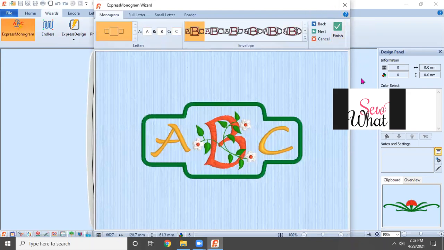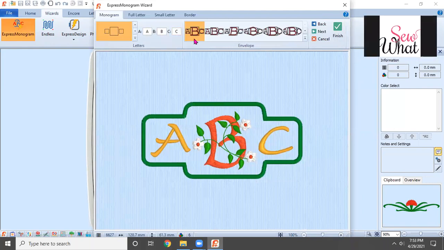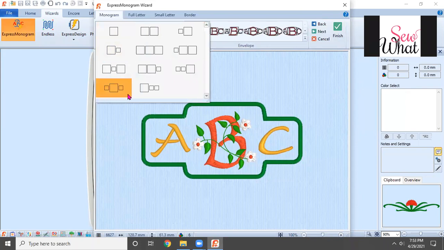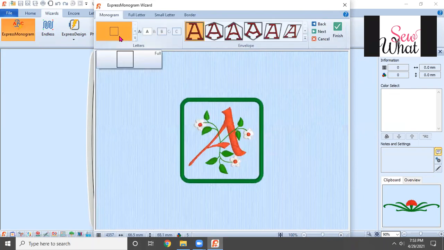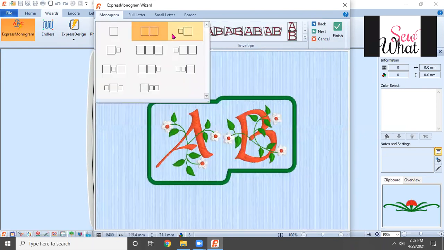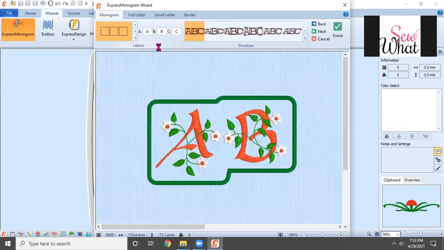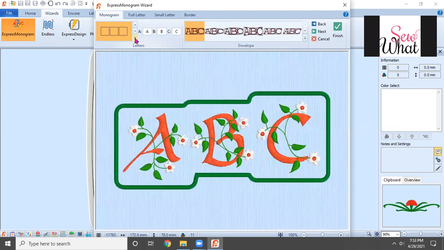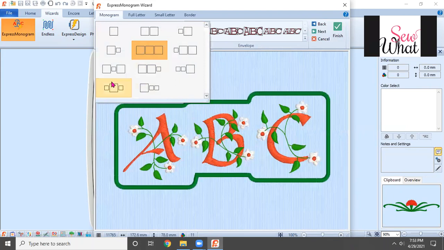So let's talk about this Monogram Control here. If I drop down at the top, you can see these are my different layouts. Do I want a single letter? Do I want 2 letters? Do I want 3 letters straight across? Are they all large? So you see how we have some different controls.